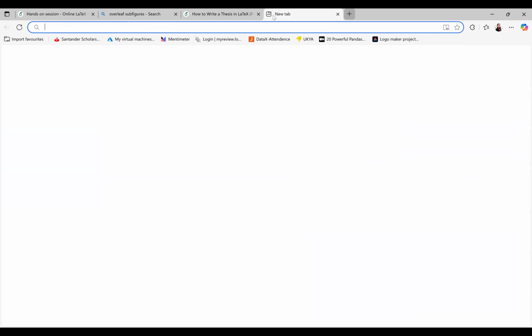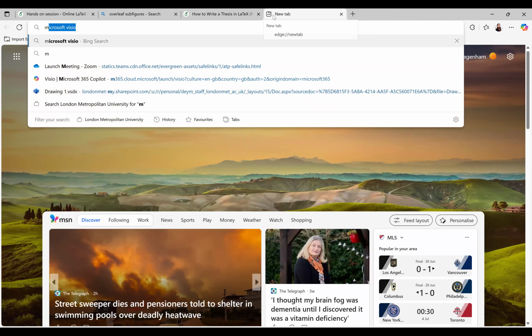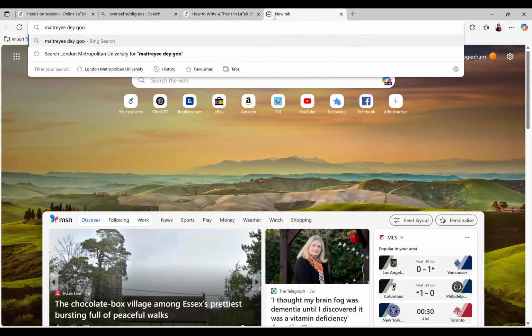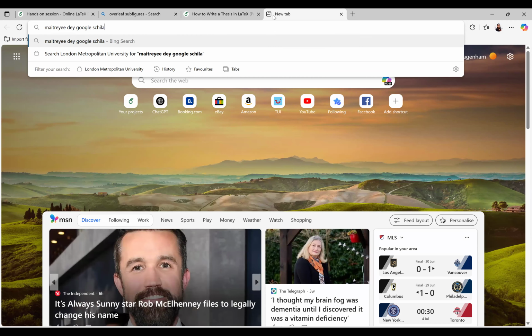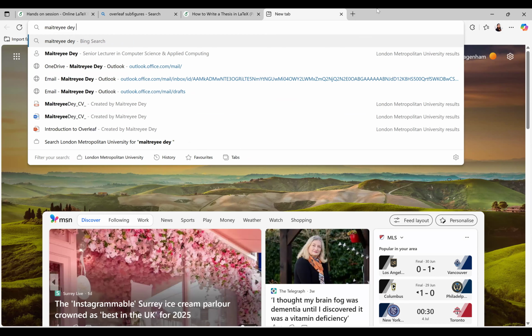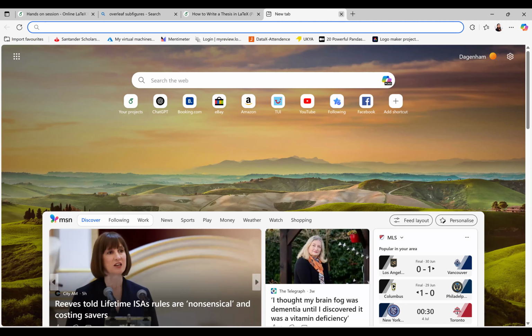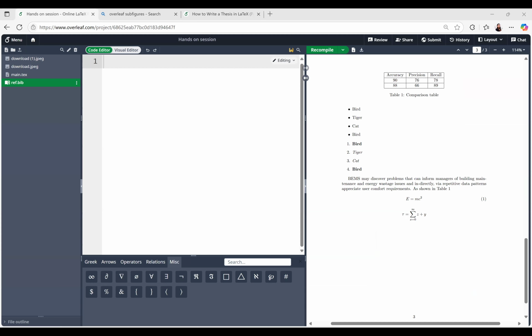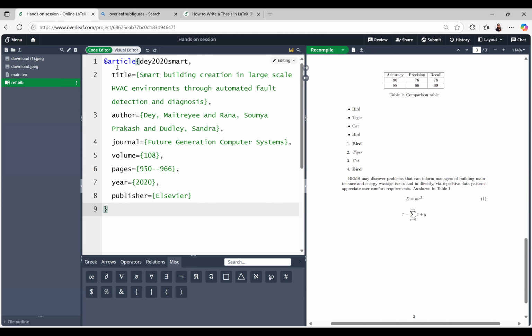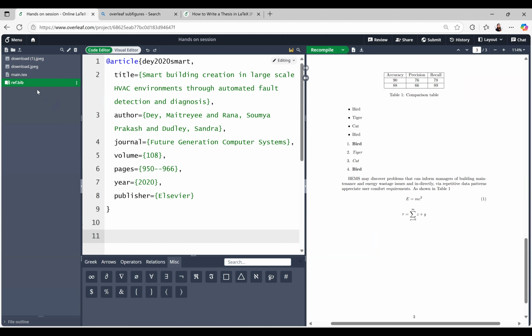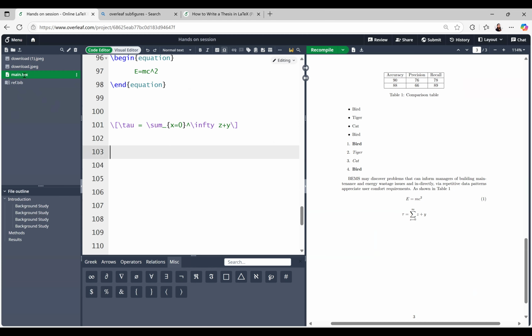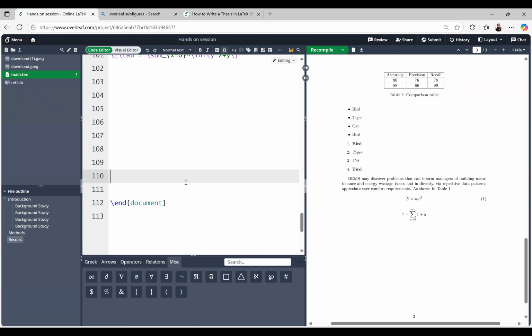Okay. So now I might need to, I think it will always be better in Google Scholar, to be honest. I'll just use Google Scholar. Okay. So for example, from Google Scholar, if you find the bibliography file, or BibTeX file as we call it, just copy the whole details from here and paste in your bibliography document, okay? And once you've done that, go back to your main file. Once you go back to your main file, you have to include that particular bibliography file here, okay?